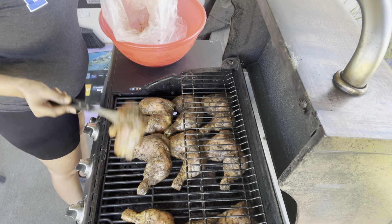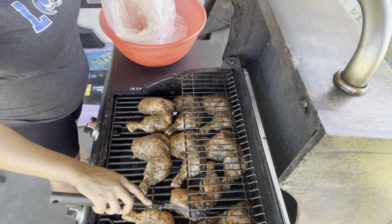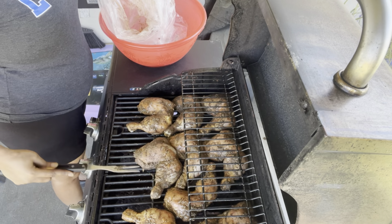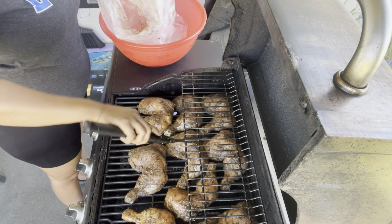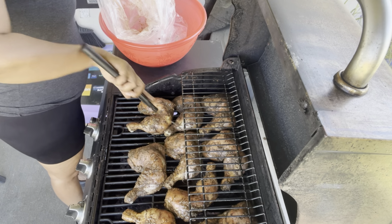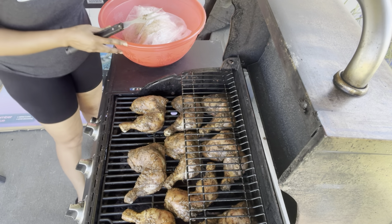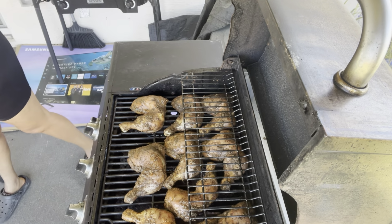That one is kind of small. I put him right in there, so guys. You see that, guys? So I just put them on. I'm gonna let you see when the first turn occurs. Yeah, man. This is the jerk chicken. Remove this kind of plastic container. I don't want it.